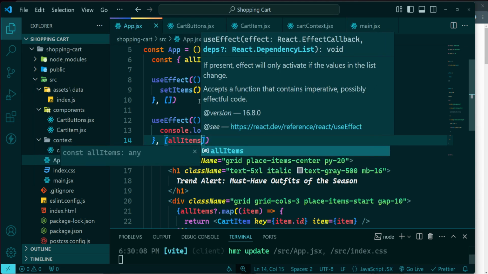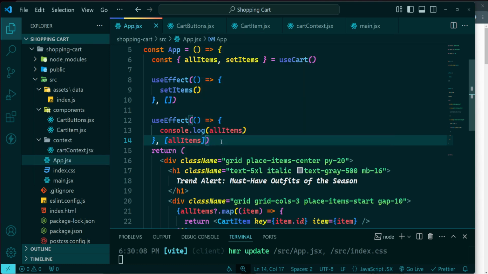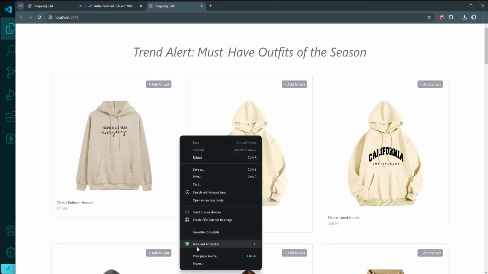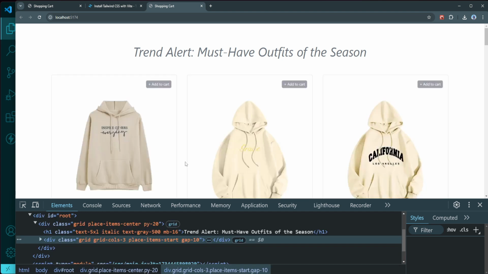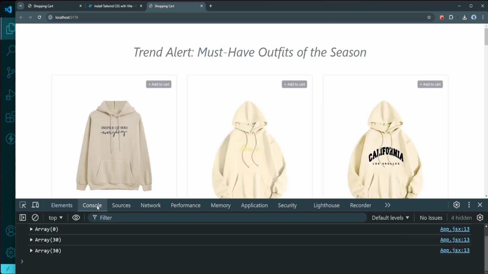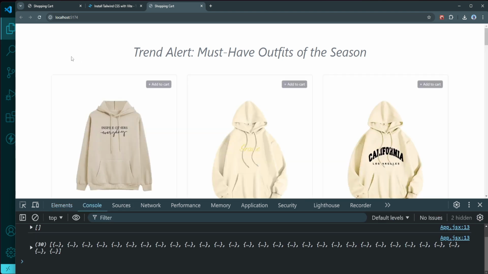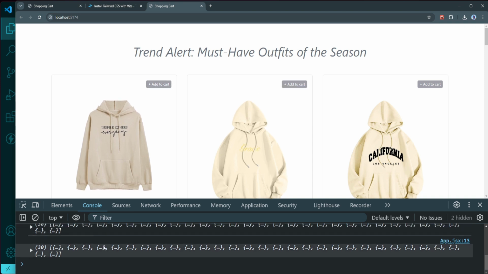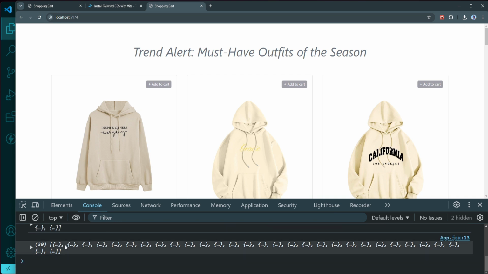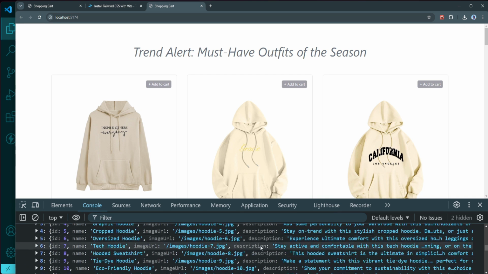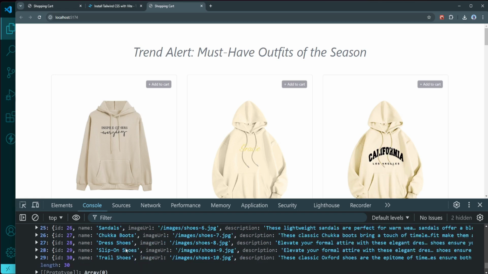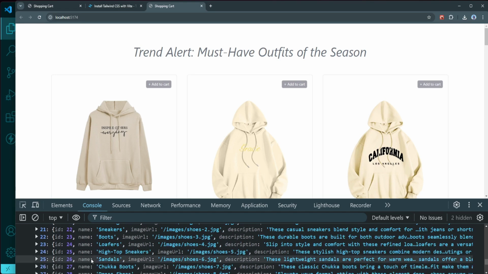So this useEffect hook runs whenever the allItems array is changed. All right, let's go to the browser and inspect the page. Go to the console tab. Once we click add to cart button, then we will get here allItems array with all the 30 items from our data.